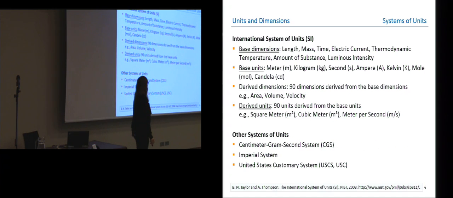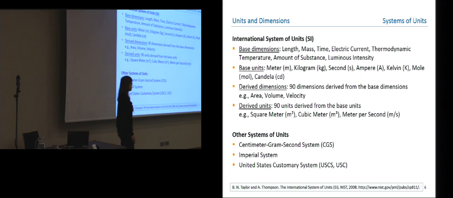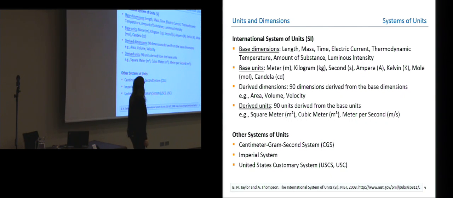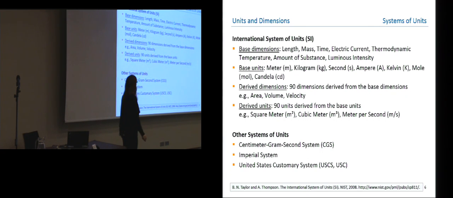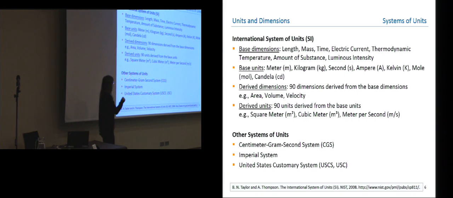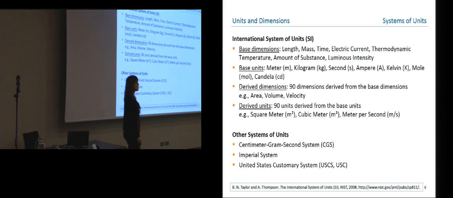In our work, we have based on the SI system — the International System of Units, standardized by NIST. SI defines seven base dimensions, such as length, mass, and time, and associates base units to these. Furthermore, they define 90 derived dimensions — dimensions derived from the base dimensions with associated units. For instance, area is a derived dimension with the unit square meter. There are other systems of units, but they basically use the same dimensions; the units vary a little and we can convert easily between them.